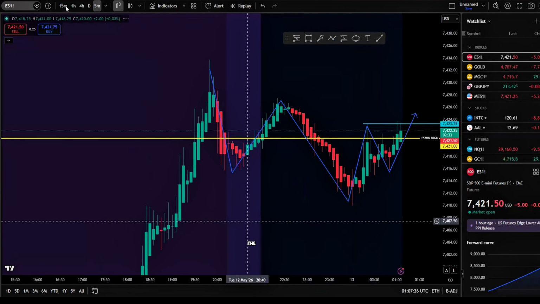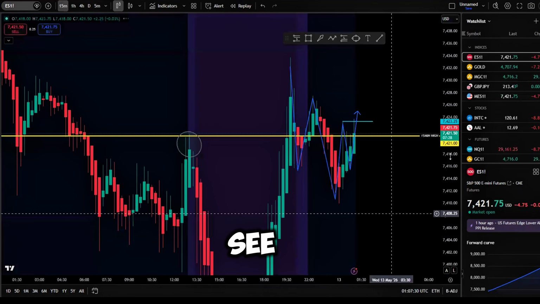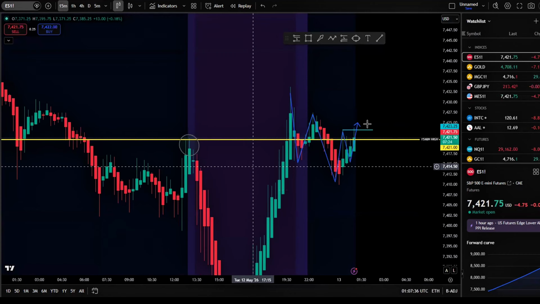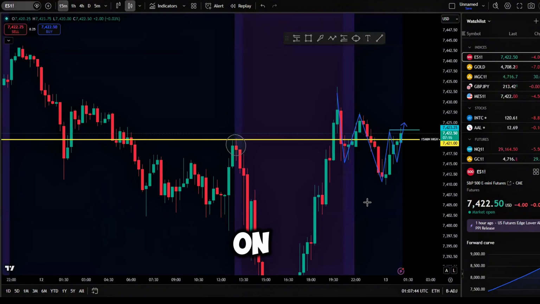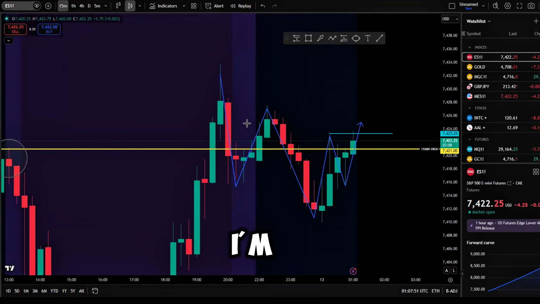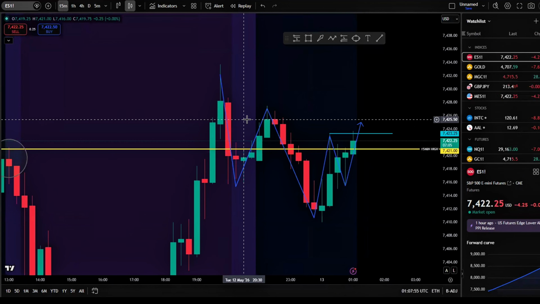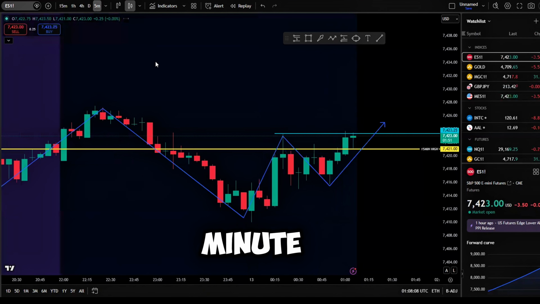And then I'm about to take a look at the 15-minute to see if the correction could be in a continuation phase. We've got 7 minutes on this 15-minute candle. So I'm going to watch ES because I may enter buys here and then target this 15-minute high overall. I just need to see what this 5-minute candle is going to do.